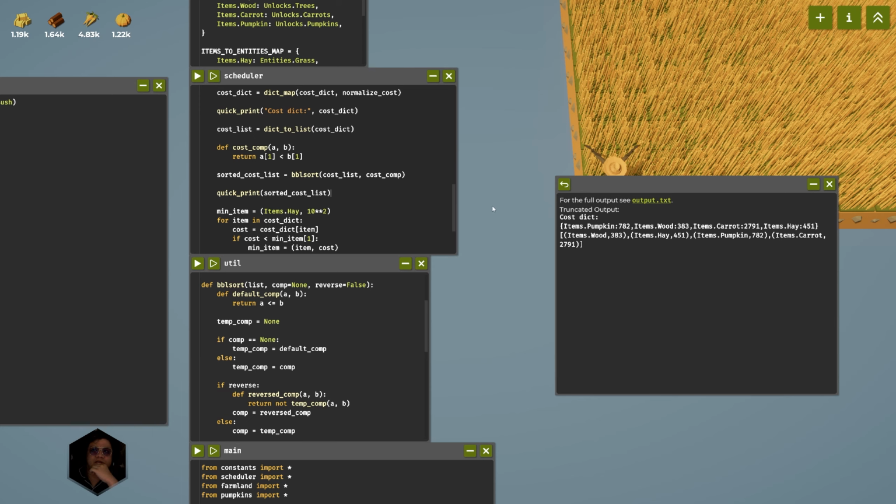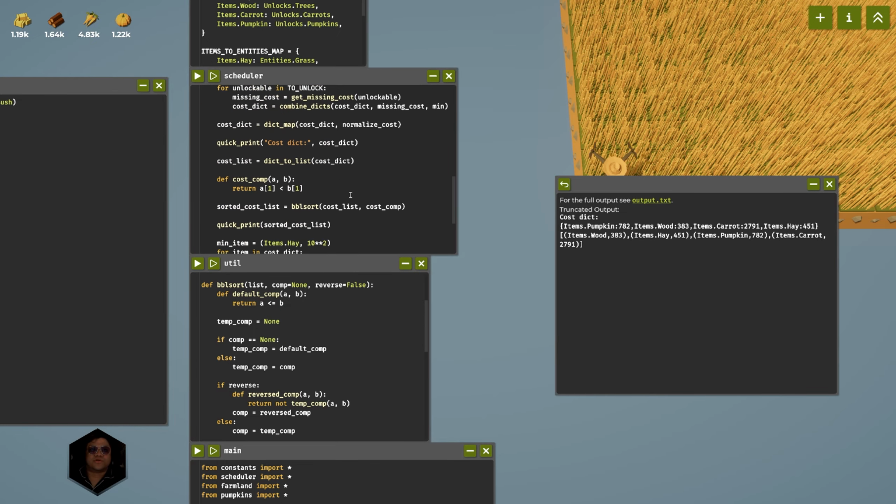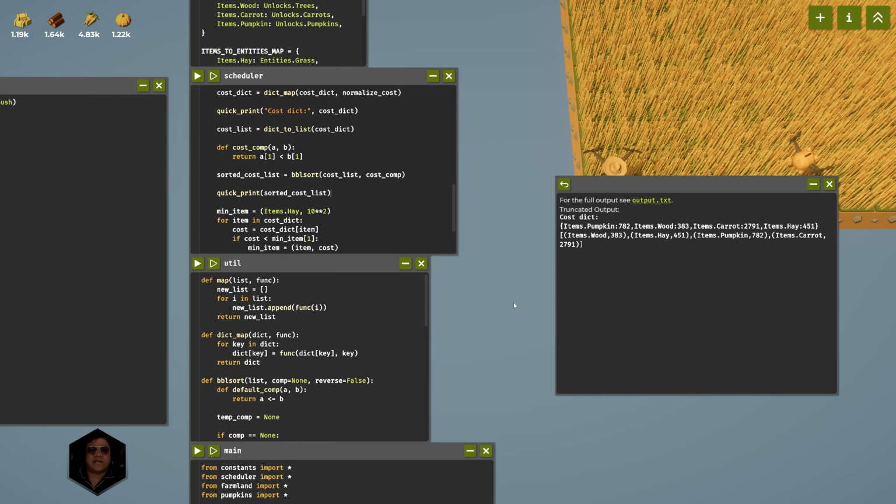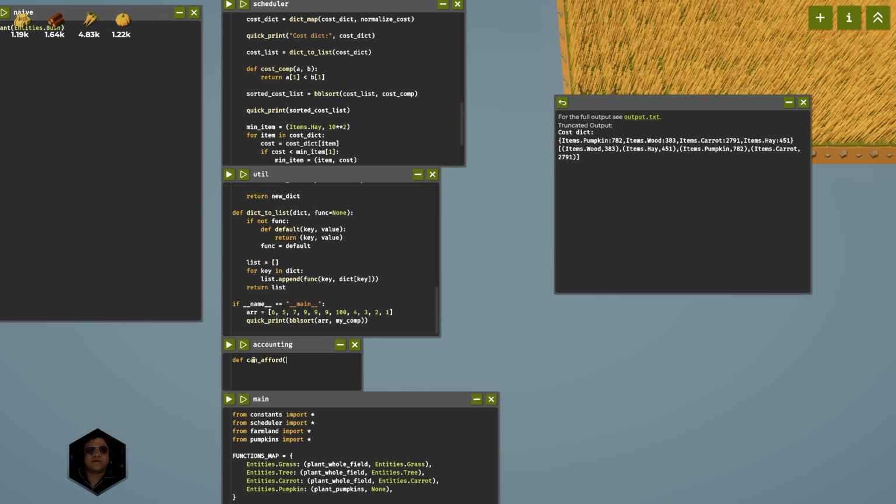Ngayon, we would like to check kung afford natin mag-plant ng isang area nito. So, dito sa util ulit, actually pwede tayong gumawa ng bagong library. Nah, we can keep it. Def can afford, and then yung item and plot size.